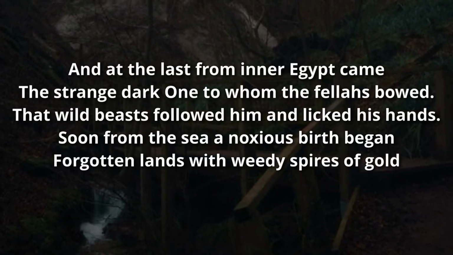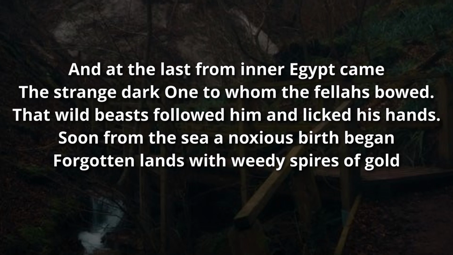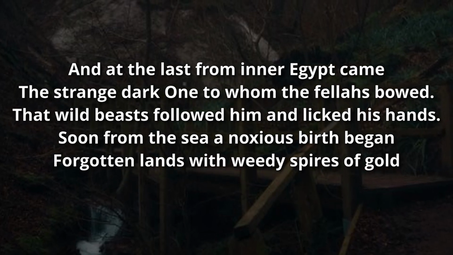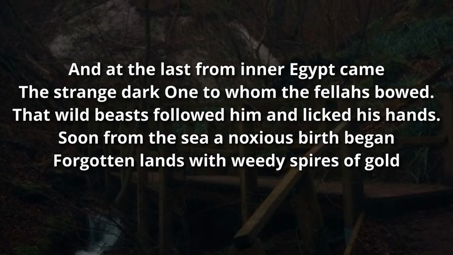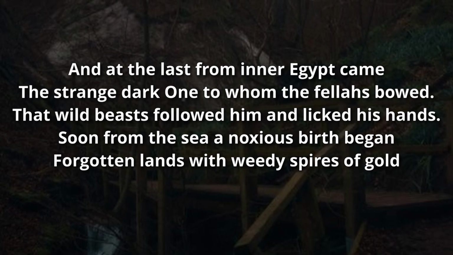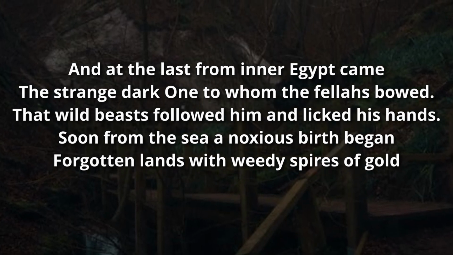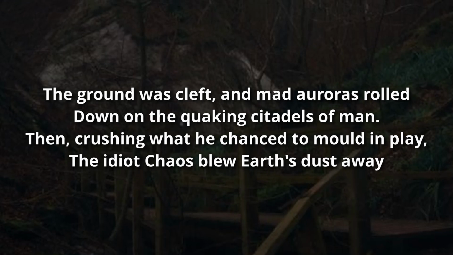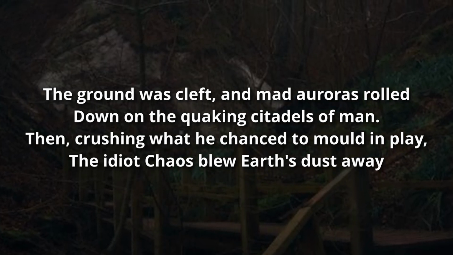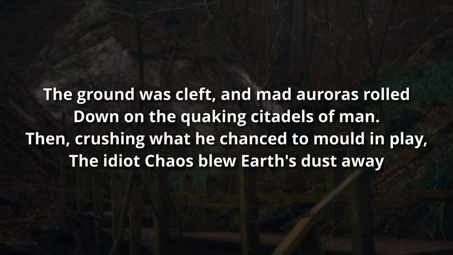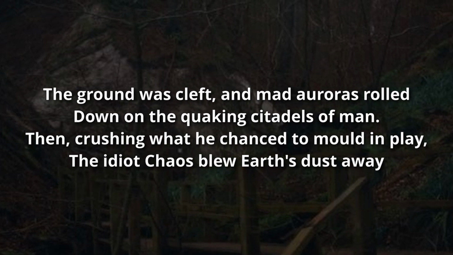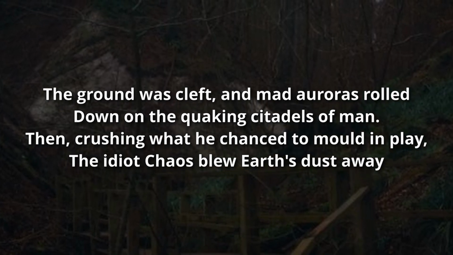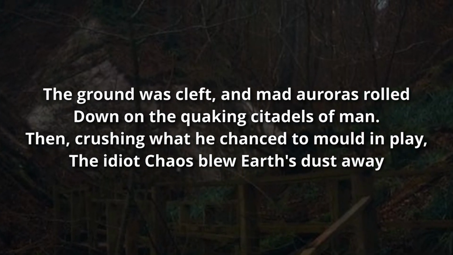And at the last, from inner Egypt came the strange dark one to whom the fellahin spoke, that wild beasts followed him and licked his hands. Soon from the sea a noxious birth began, forgotten lands with weedy spires of gold. The ground was cleft, and mad auroras rolled down on the quaking citadels of man. Then, crushing what he chanced to mold in play, the idiot chaos blew earth's dust away.